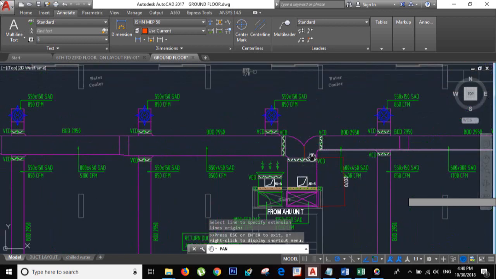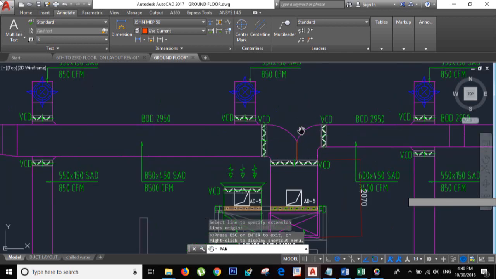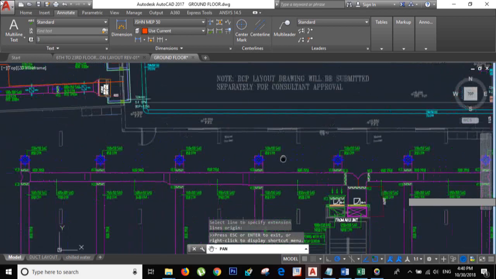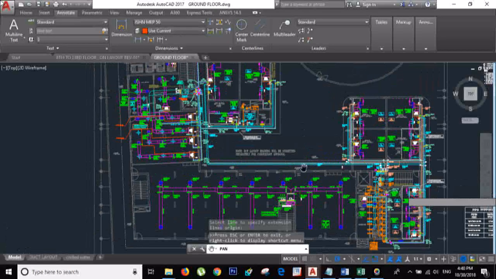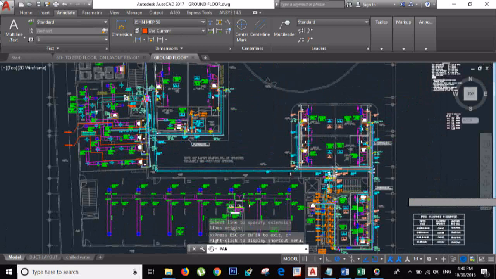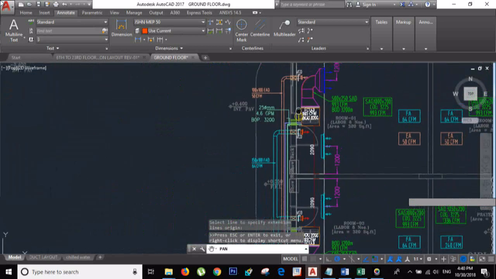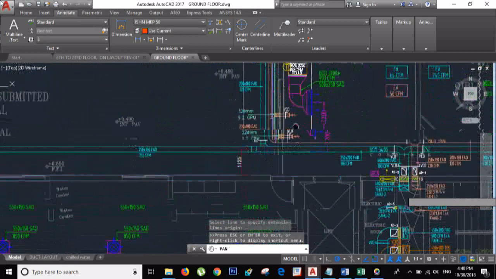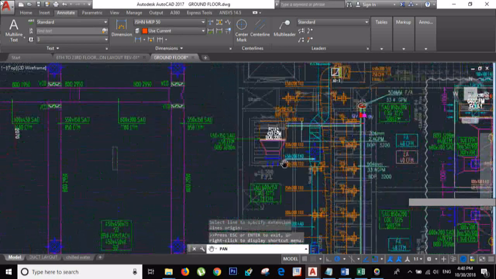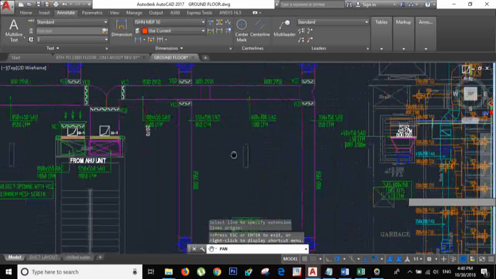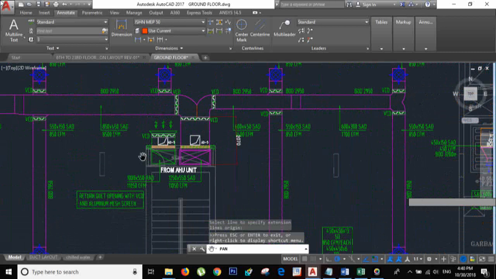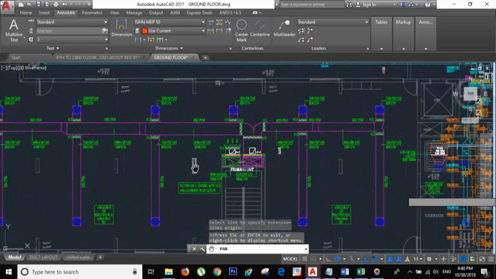Actually it's a T piece, it is a T, but we call it a Y piece, which looks like a Y. There are two elbows. In another T piece, there is only a straight duct. Maybe there is one in this drawing, I don't think so. Sorry, there is no T piece in this drawing.